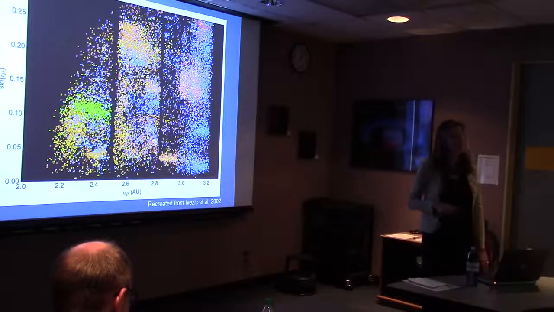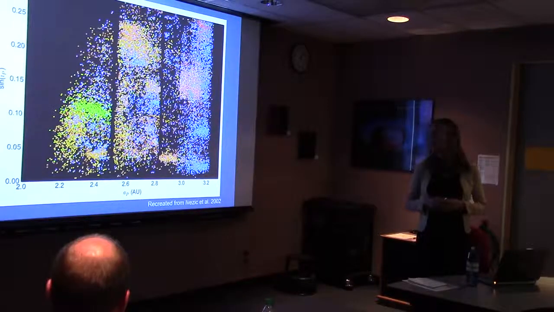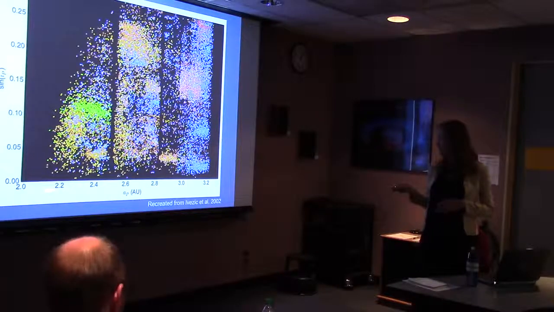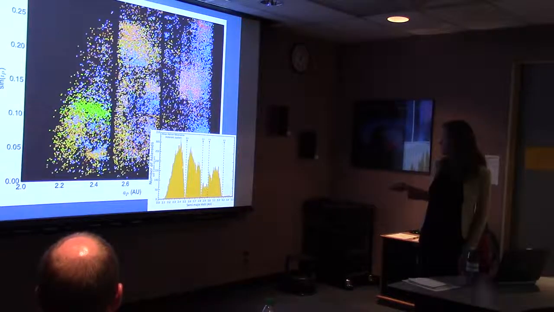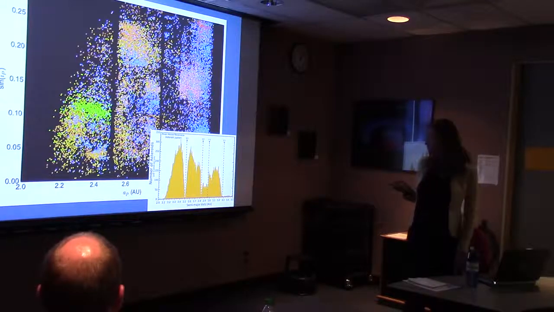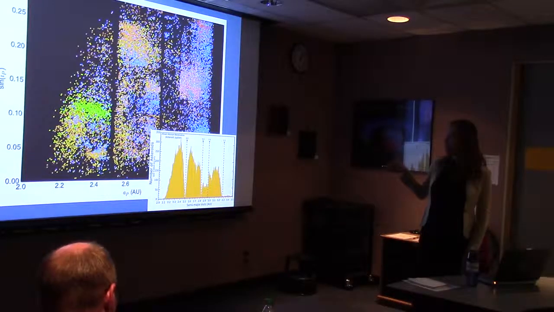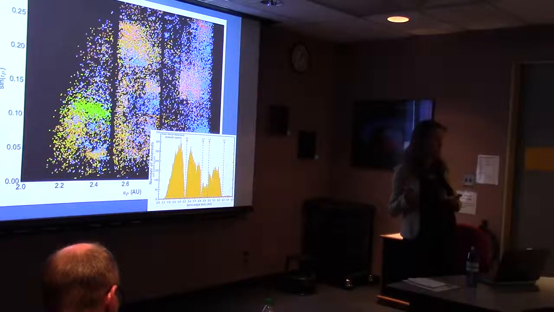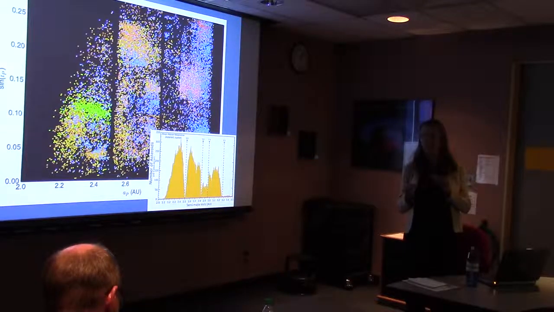So now, if we combine orbital information with color information, we can learn a lot about the structure of the asteroid belt. So again, here is semi-major axis, and you see the familiar resonance gaps in the distribution here. And if we plot the semi-major axis versus the inclination, another orbital parameter, we end up seeing that they're not uniformly distributed in orbital space. These objects all kind of clump together.